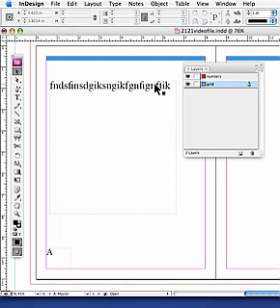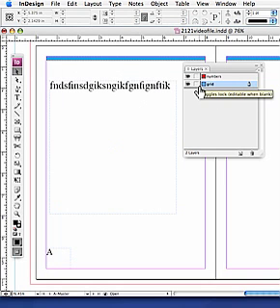I may want it to be visible, but I don't want it to accidentally keep being activated and moved or just getting in our way. So I can lock it right next to the eyeball. I can lock it, and now I can't do anything or get access to it, although it's still visible. So that's another handy tool.